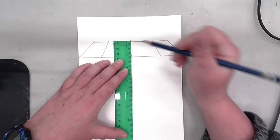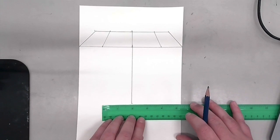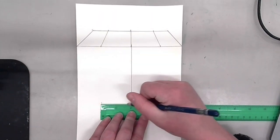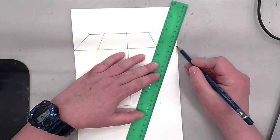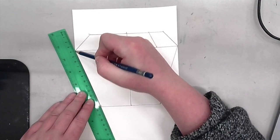Notice my zeros on the very top line that I drew. We're going to make a 4-inch wide line at the end of this, so put the 2 at the end of your line, and then you're going to draw from 0 to 4. Keep it more or less parallel to the paper as much as you can. We're going to put a mark for our midpoint lines as well, but first we're going to connect to make another trapezoid shape.